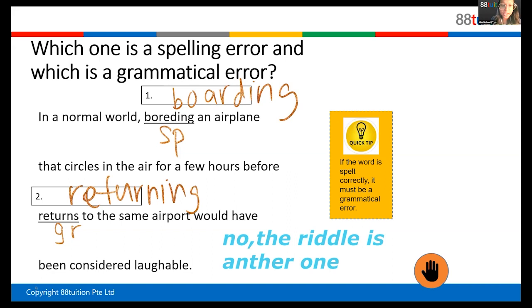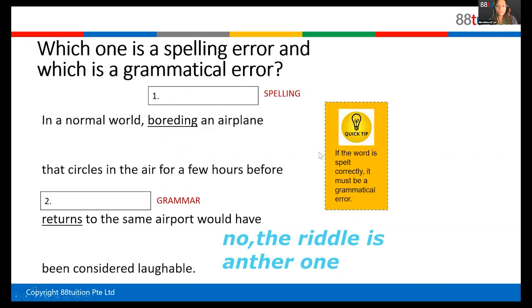Because you see "boarding," right? The whole passage is in the -ing, continuous tense, right? So that's why this also has to be continuous tense, same verb form. Continuous. So that's why it is returning. Okay, good. So that's the answer. I already wrote it already. Point? Okay. Yes, give yourself a point.